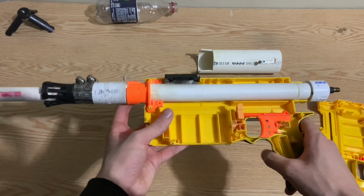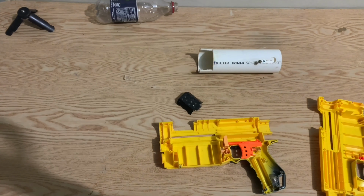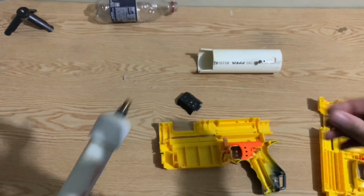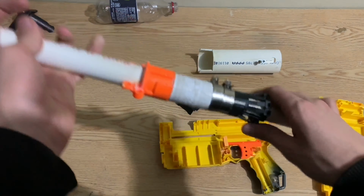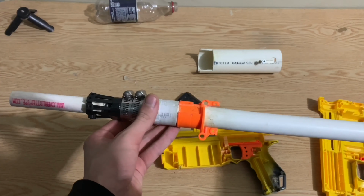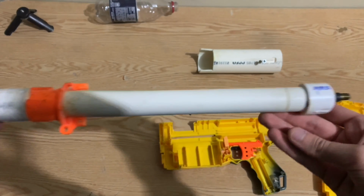Alright. Yep, I can. Oh crap, dropped the piece. Alright, found the piece. I'm gonna put it over here in this cup for safekeeping.